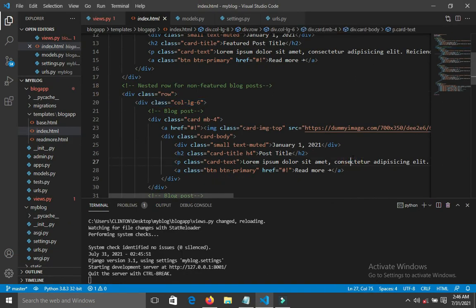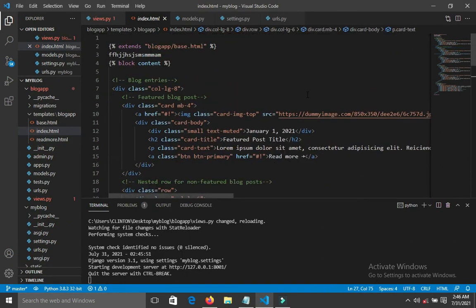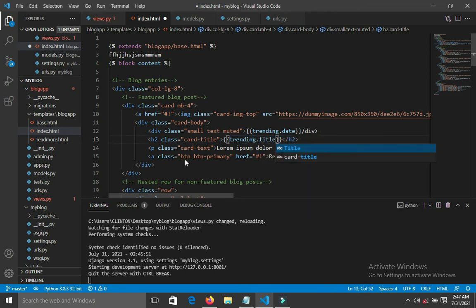So now I'm going to put in the data in the appropriate places. For the first post we have here, I'm going to simply say trending.date, and for the title of the post, trending.title, and this should be the body of the post.